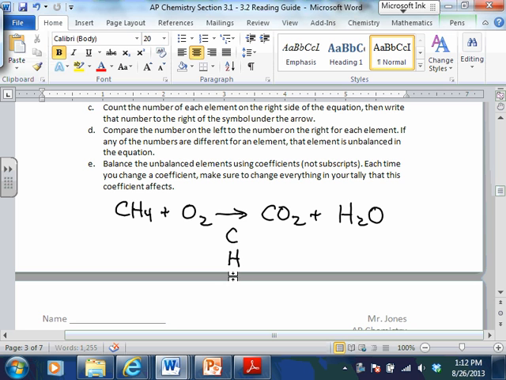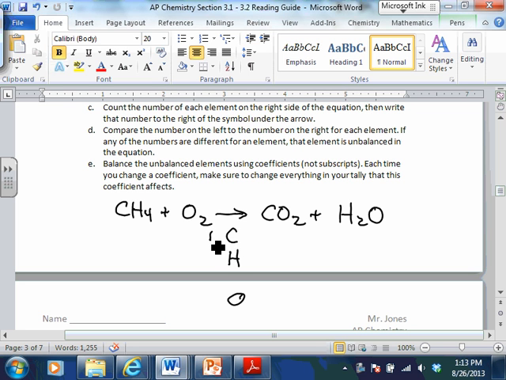hydrogen, oxygen. Yeah, that's not going to work. There we go. So why did I put the oxygen last? Okay, yeah, I mean, it's changing, but look at where it is in the equation. Multiple places, right? See that in this part of the equation? It's in 2 places. So you always want to save that one for last because those are the ones that are going to be a pain. Okay? So then you just count up how many are on each side.